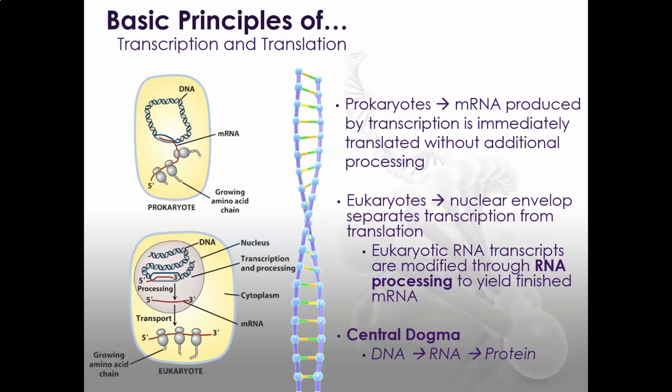Regardless of whether we're talking prokaryote or eukaryote, though, we do go through this idea of the central dogma. We talk about some major theories, major ideas in biology. We've talked evolution, we've talked the cell theory. Central dogma is another big one. And it's, again, just that flow of information that we keep referencing back to, that your DNA holds all of those initial instructions, but then we take a copy of the piece that we need for that particular situation into that RNA, and then that RNA is what goes to the ribosomes to actually get translated into proteins.